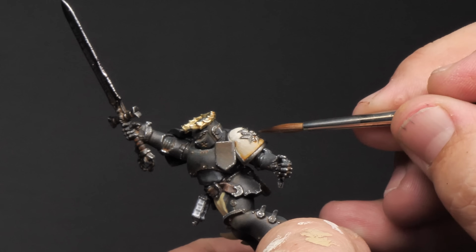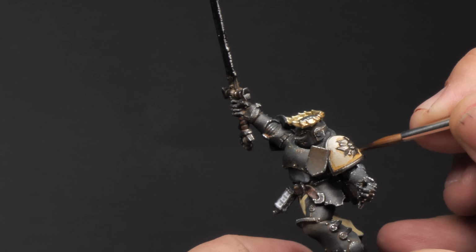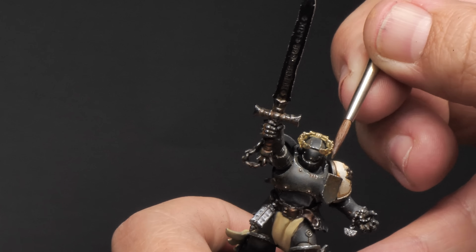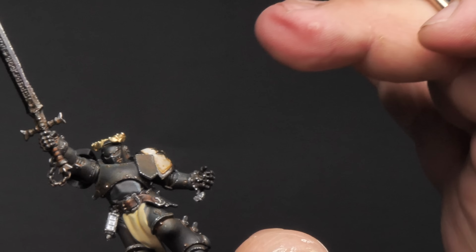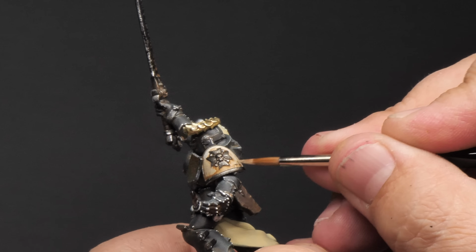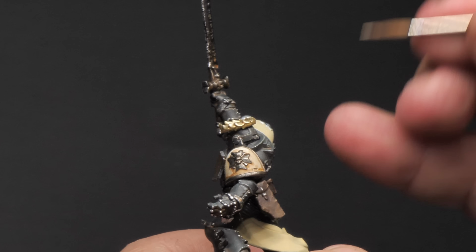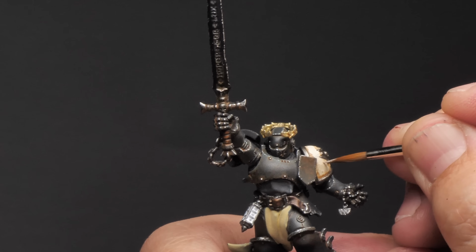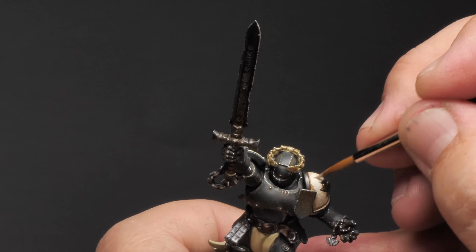After getting a dark metallic onto the trim and on the chapter marking, I can come in with some burnt umber ink and orange-brown paint to start that weathering. The burnt umber in particular looks really nice on the ivory and gives it that kind of old stained treasure map look that just feels right. There was a ton of back and forth with the ink and the three colors I used through the airbrush, but a little give and take with the coffee staining and giving a little more definition to a lot of those lines with the brighter colors worked out, and I really like how these turned out.